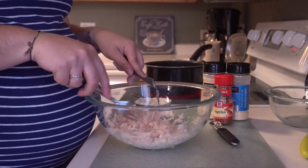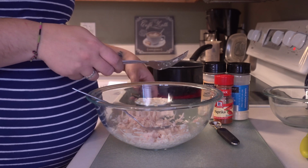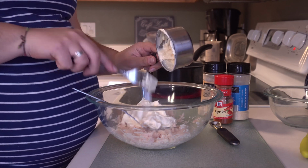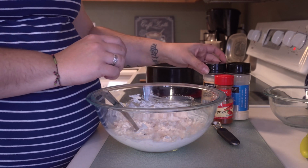Okay, so now that our chicken is fully flaked, we are going to mix in the mayonnaise and some of the seasonings. So I've got my 1 cup of mayonnaise here. You can do more or less depending on your taste preference, but 1 cup is a nice place to start. All right, so I've got that mixed well.